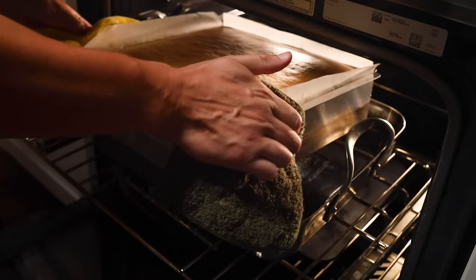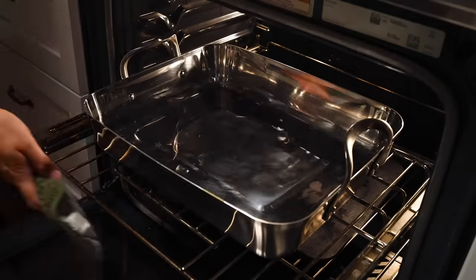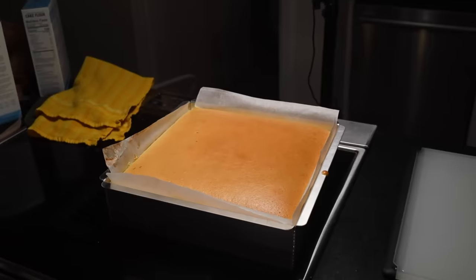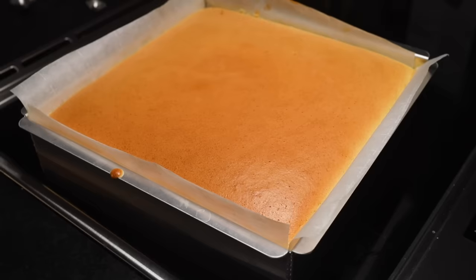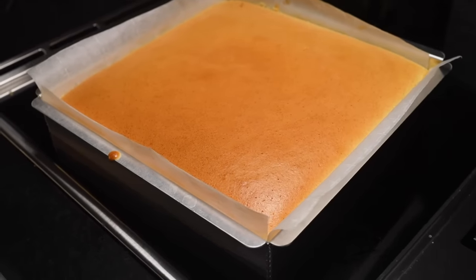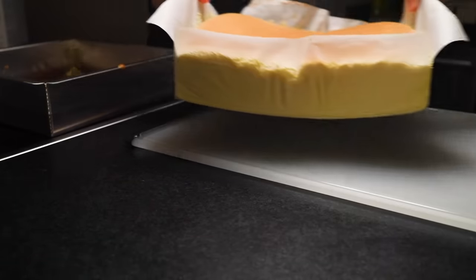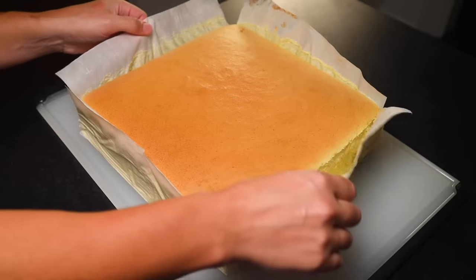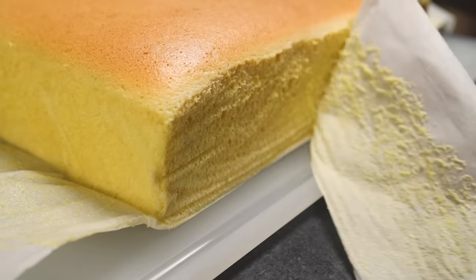Still too wet on the inside — look at the crumbs clinging to the skewer. If you're afraid your top is gonna burn before the inside is done, you can always turn the heat down, or turn it up if the top isn't browning fast enough. About 10 minutes later — there we are, skewer comes out clean. I see no reason to unload a giant pan of hot water right now; just turn off the oven and come back for it when it's cool. In the bakery videos they invert the cakes onto a big cutting board, but ours is only the size of a couch cushion, so we can simply grab the ends of the big parchment piece and sling the cake out. Note how light the sides are — if we didn't bake it in the water bath, they'd be very brown.